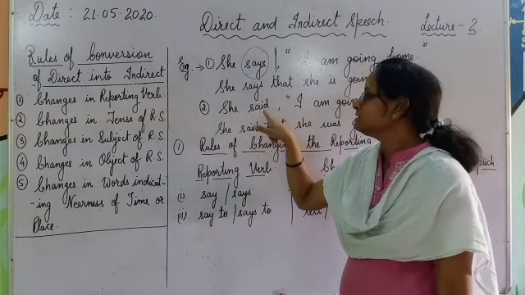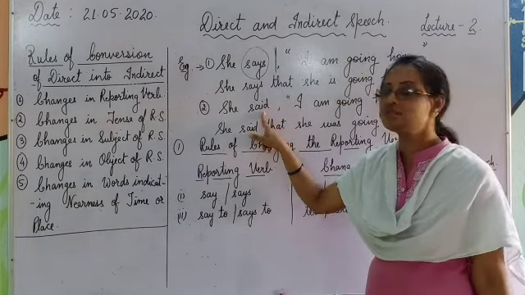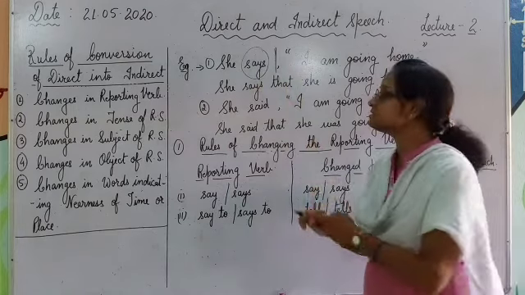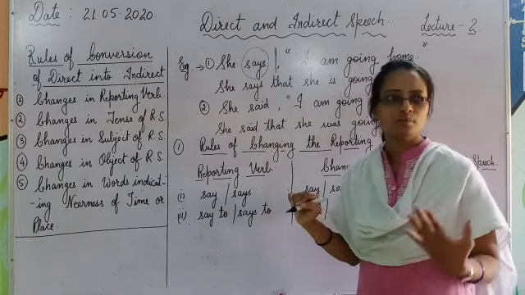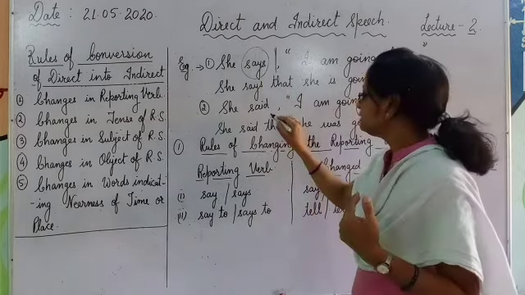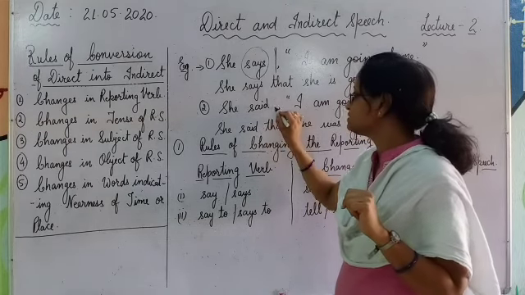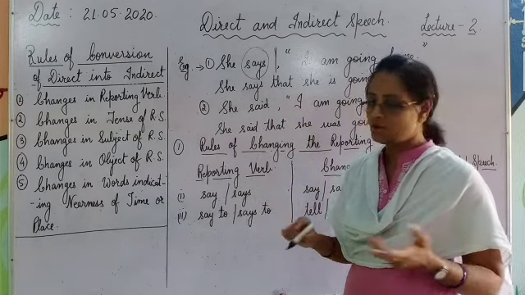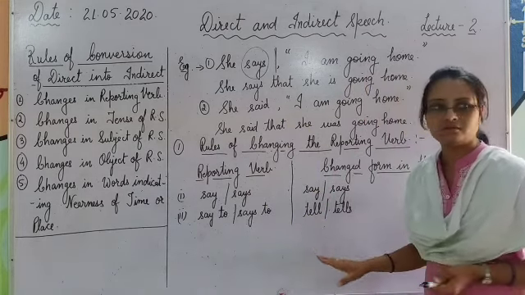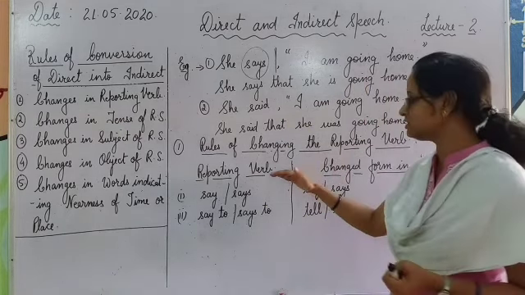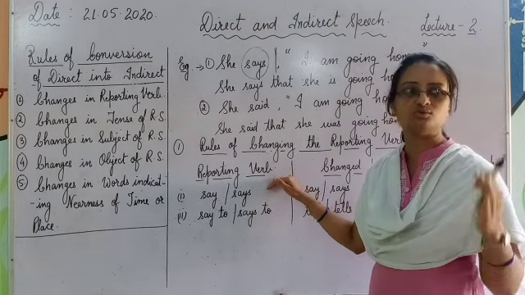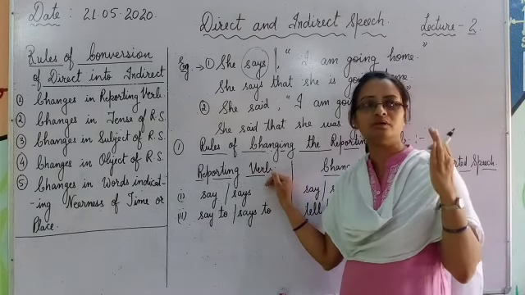Second example, said. It is in the past tense. This one was in the present, this is in the past tense. Said is the past, second form. So here we will not change it because there is no listener or object after it. As I told you in the first lecture, I am going to brief you on these rules in the form of a chart so that it will be easy for you to learn and remember.